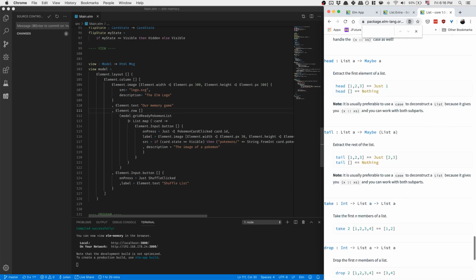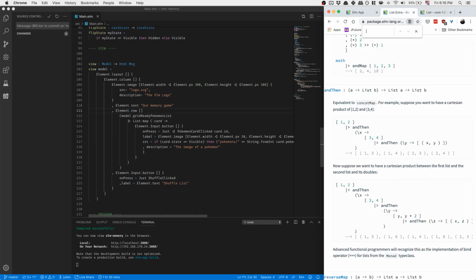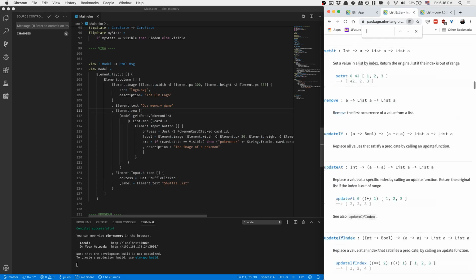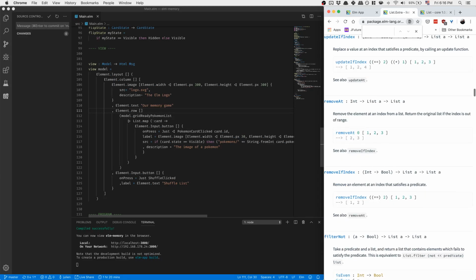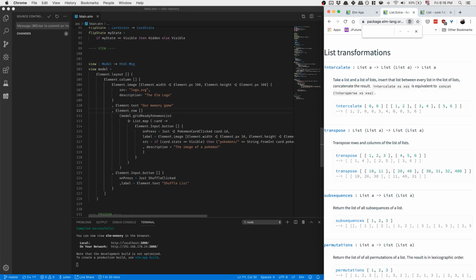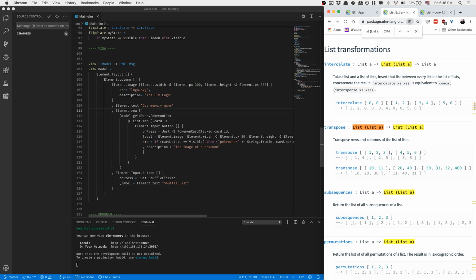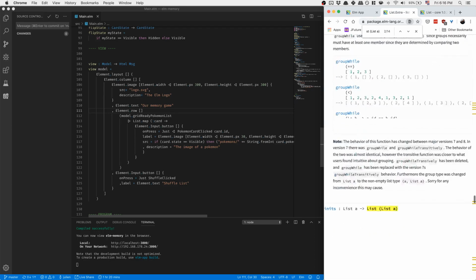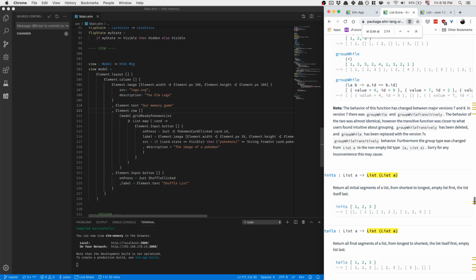It is not the sorting, it is not the tail. It was not the partition. Okay, that's the kind of construction I want. It's not permutations, it is not subsequence. Not tails.